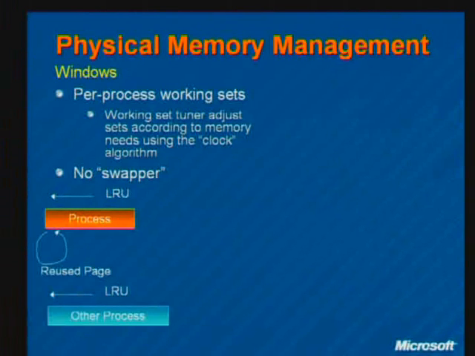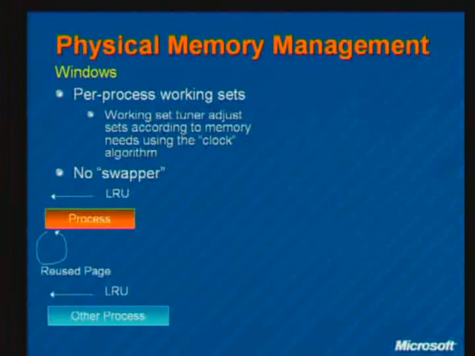Your goal is to give physical memory to the processes that need it the most, the ones that are most memory hungry and actively using their memory. Processes that aren't using physical memory or that are idle, you want to take memory away from those and give it to the ones that need it. The pages you've taken away, the data that was stored there, get sent off to the paging file and then brought back when that application wants to access it again.